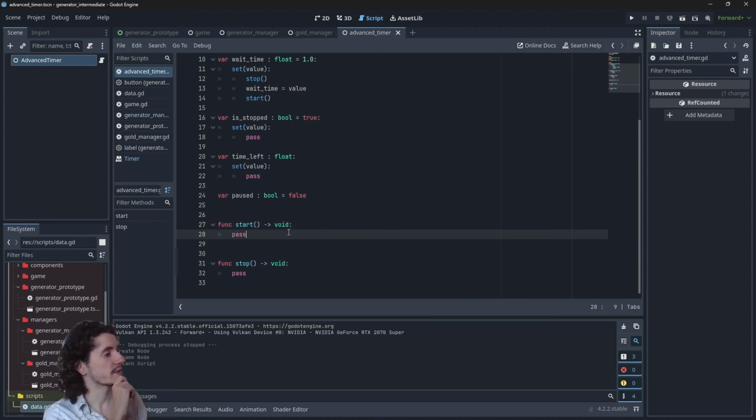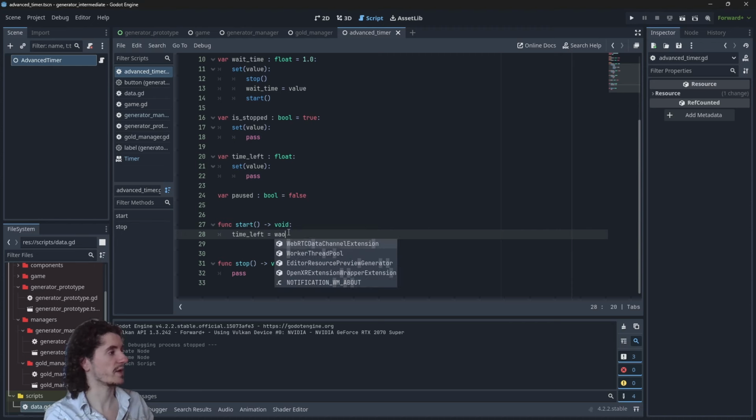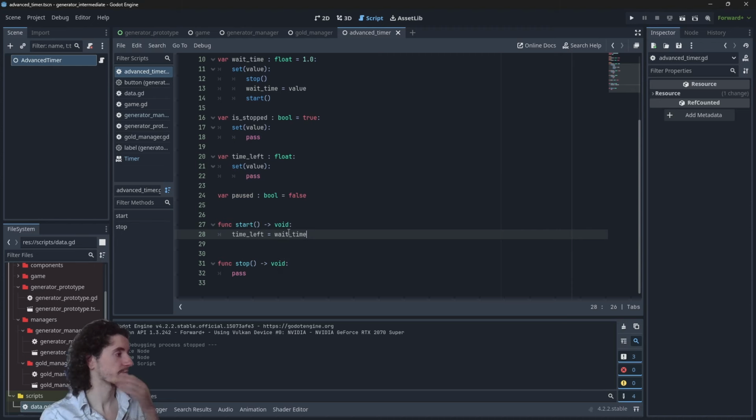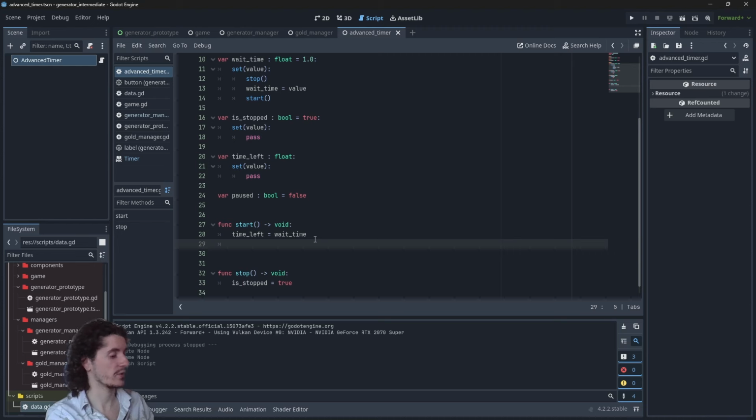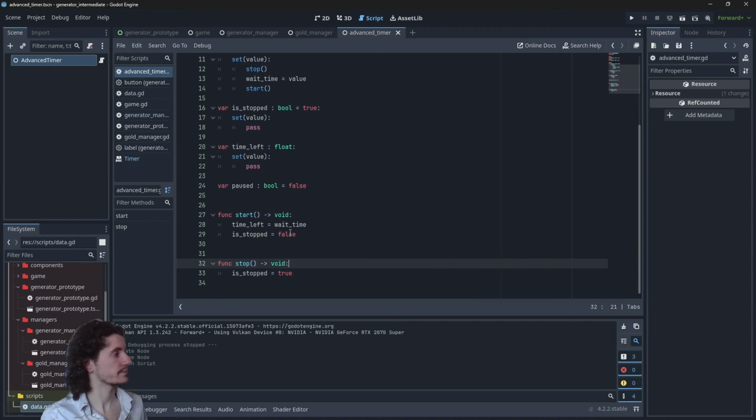So when we start this, what we want to do is have time left to be equal to wait time, like this. And when we stop, we want is stopped to be equal to true. And right there, we want is stopped to be equal to false. Nice.